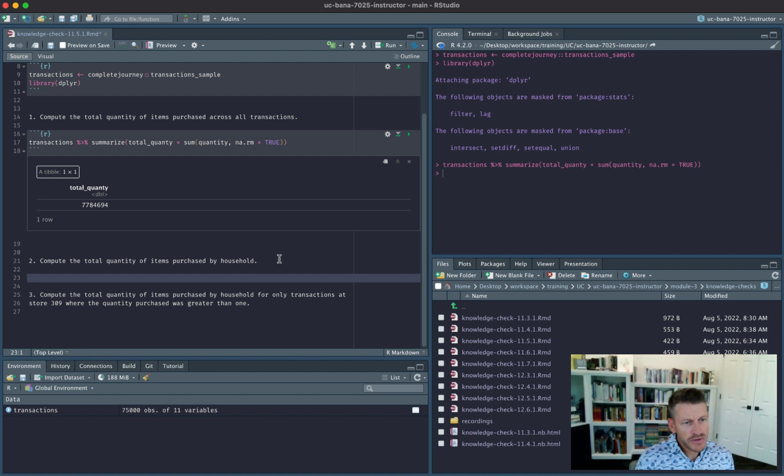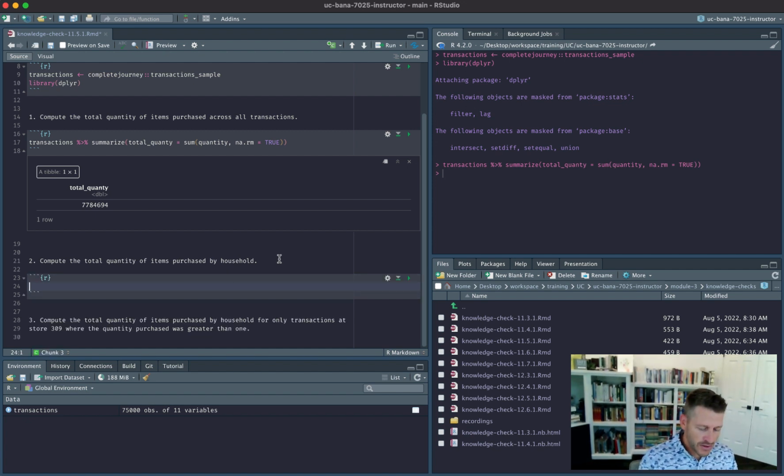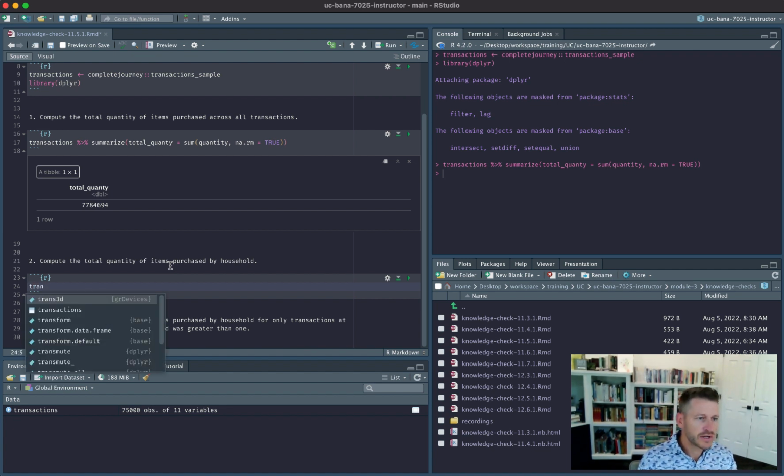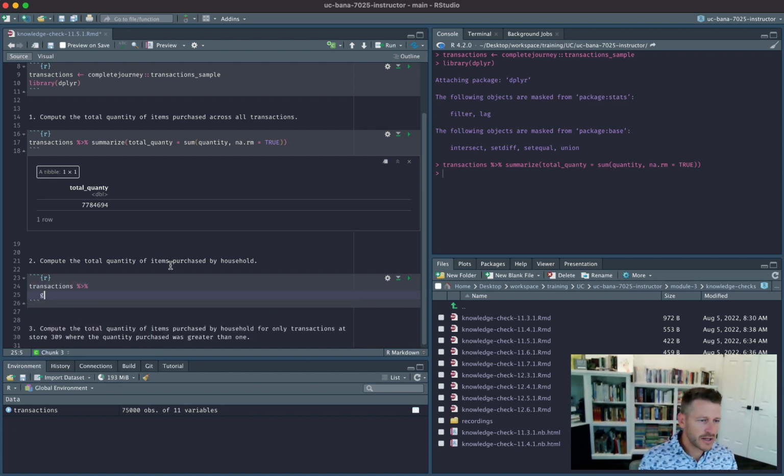The next one is compute the total quantity of items purchased by household. Anytime we see compute some summary statistic by something, we know we need to do a group by. So let's do transactions, and the first step is group by household ID, which is a variable that will allow us to group by household.